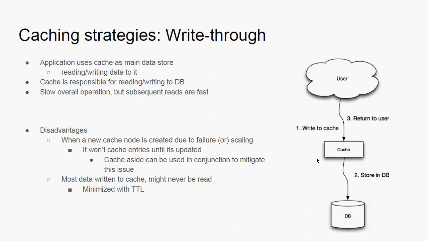For this, you can also use cache aside. And sometimes, though you write data to the cache, not all data can be read back by the user. Suppose he is writing some 100 records, he may be reading back only 2 or 10 of them, not all of them. In that case, every time you write an entry to the cache, you can again use the TTL, time to live technique, to discard the entry from the cache.